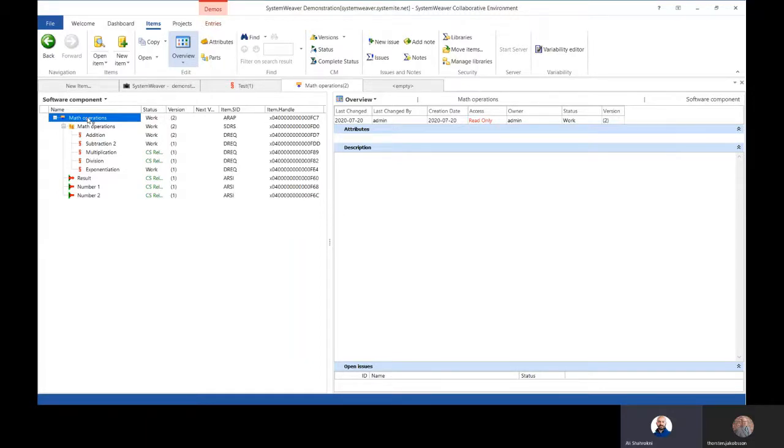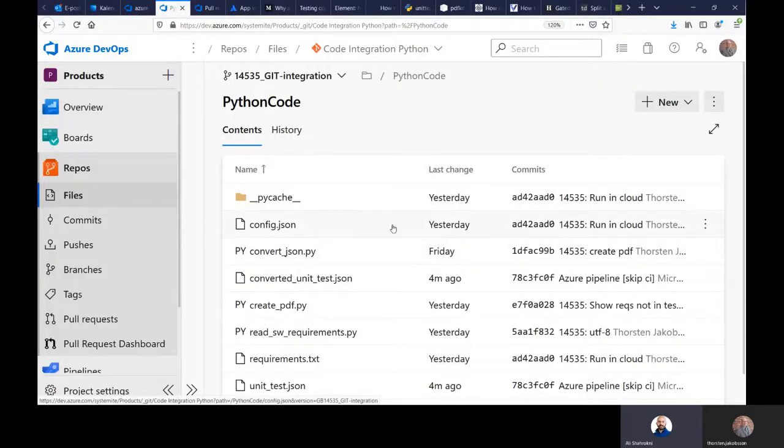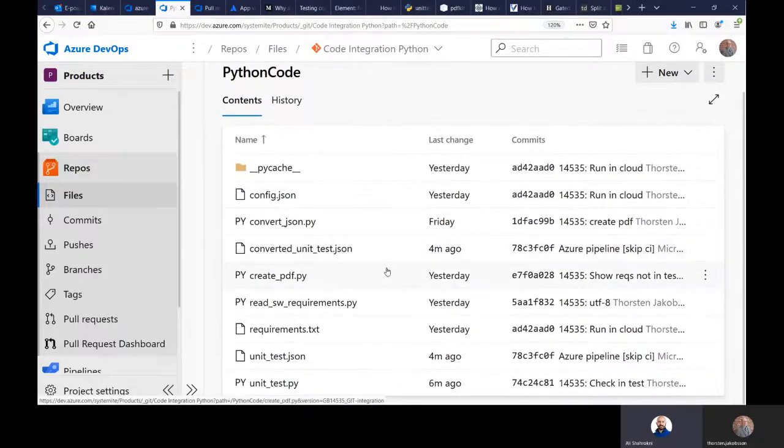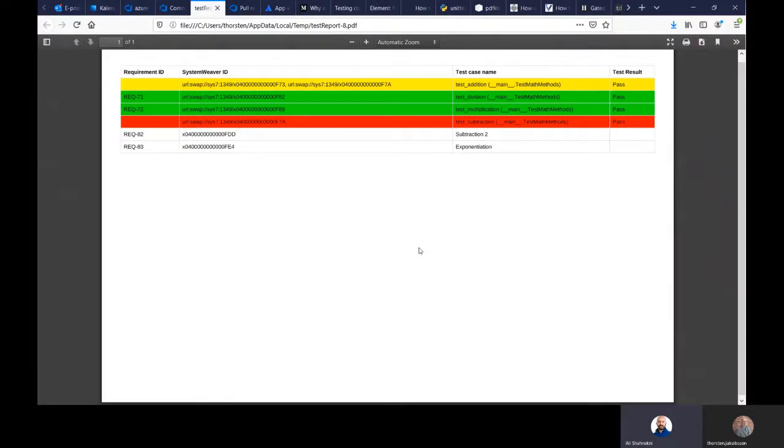So if we now go back to the Azure environment, here you have requirements as well, but then the converted unit test.json, this one you showed already. We can put the format of this up alongside the video as well. And then if you can show the PDF as well, that will maybe clarify something. These are the requirements ID in SystemWeaver. We started, as I mentioned, from the requirements ID in SystemWeaver. And in the case where it's yellow, it means that you are actually testing something, but another version of that requirement. That's why it's yellow.